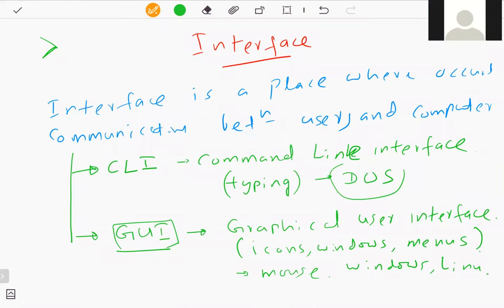Sir, is this CLI the same as CLI in telephones also, sir? No, that's separate. In a communication system, CLI means they give their telephone number to the other party. When you make a call, your telephone number can appear to the other party.